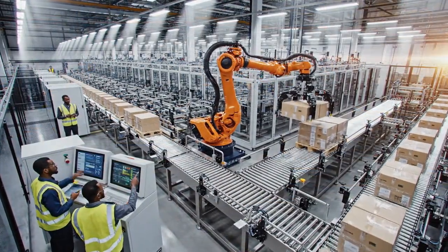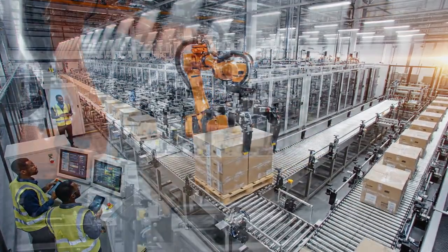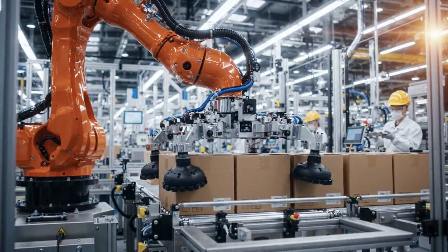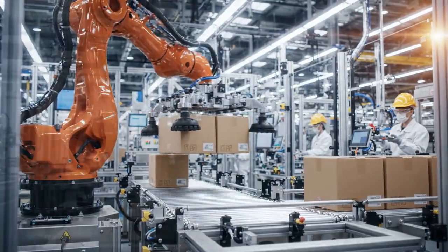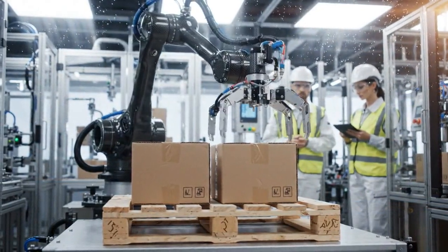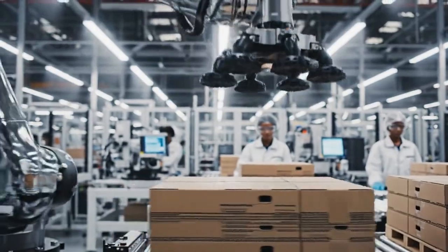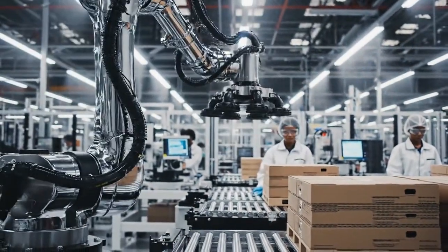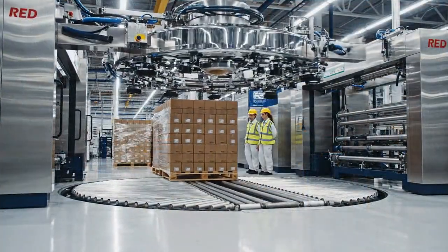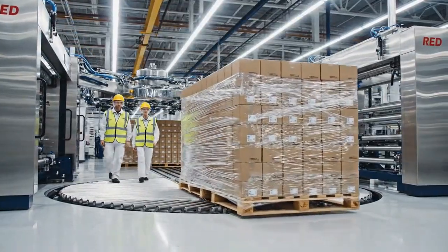The centralized robotic palletizing cell receives sealed shipping cases simultaneously from all 12 packaging lines. The palletizing algorithm calculates an optimized interlocking layer pattern specific to each case size, creating a structurally... Multiple layers of heavily pre-stretched industrial plastic wrap transform the loose stack of individual shipping cases into a single rigid, unified, transport-ready monolith.